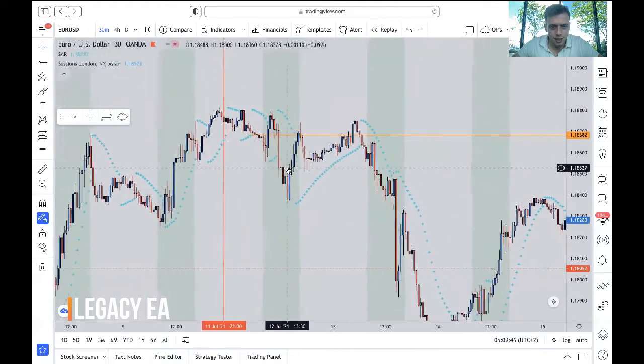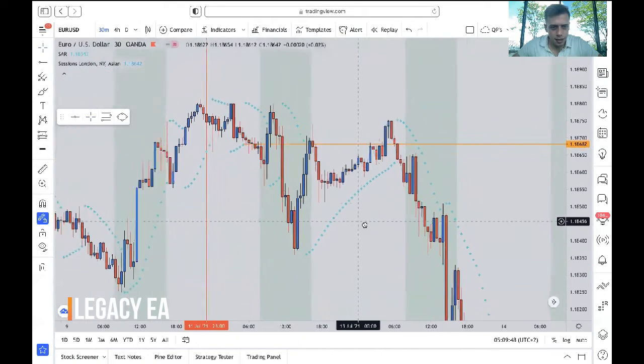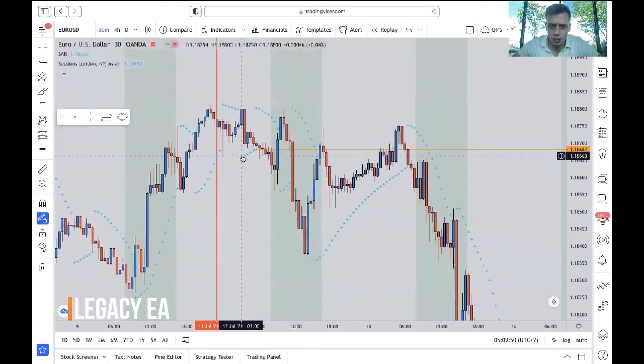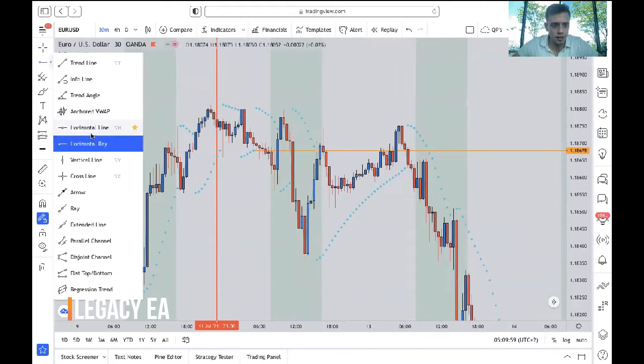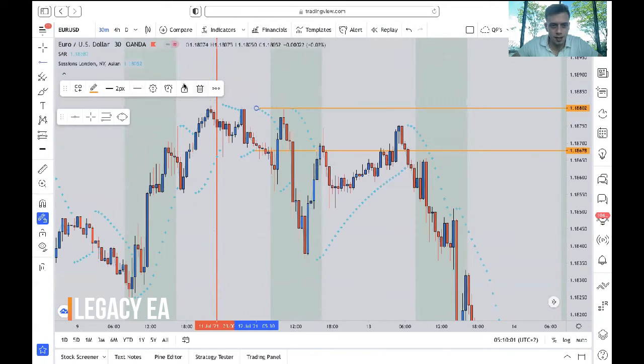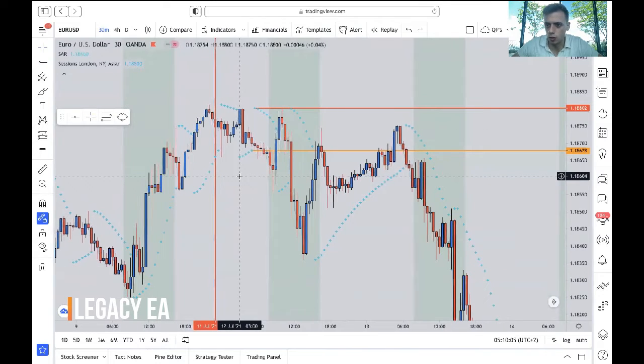So once the SAR here is being touched, what the EA is going to do is put the sell stop the whole time here. And then once the market actually touches that sell stop, it gets triggered, and it's going to put the stop loss on the opposite SAR dot that is then appearing. And then it's up to me where to take control or where to take the profit. And I do that with just plain support and resistance points.